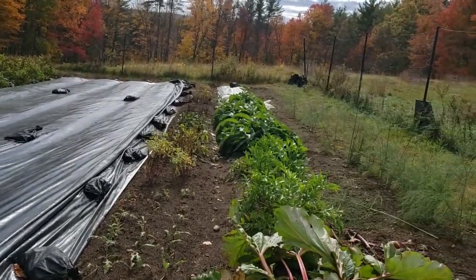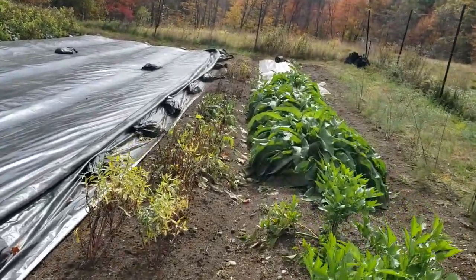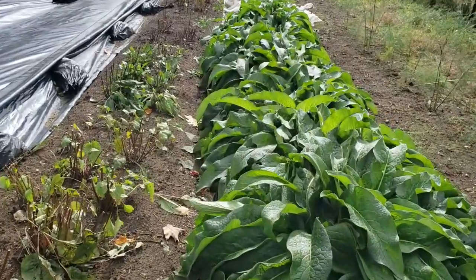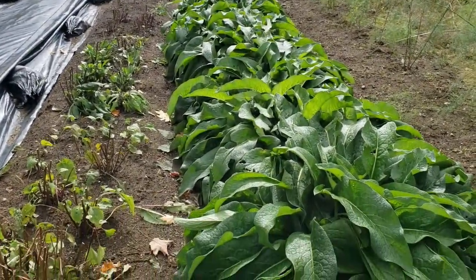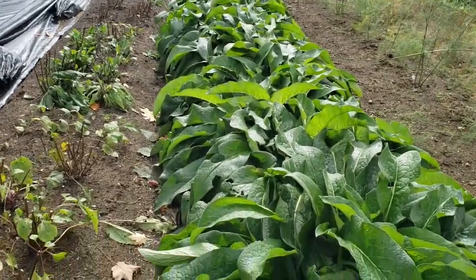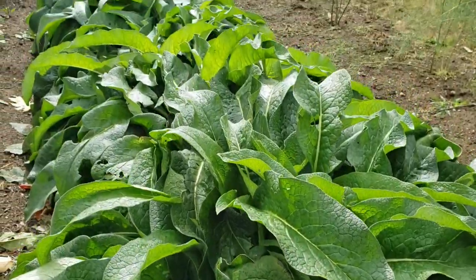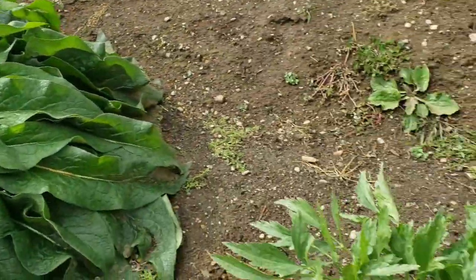As you can see back there, let me walk back here, the comfrey is just ridiculous. I'm definitely going to be giving away a bunch of this to other people because if I just let this go, it's going to be insane. But look at how lush those leaves are. Aren't they amazing? And I'm going to swing the camera back here.